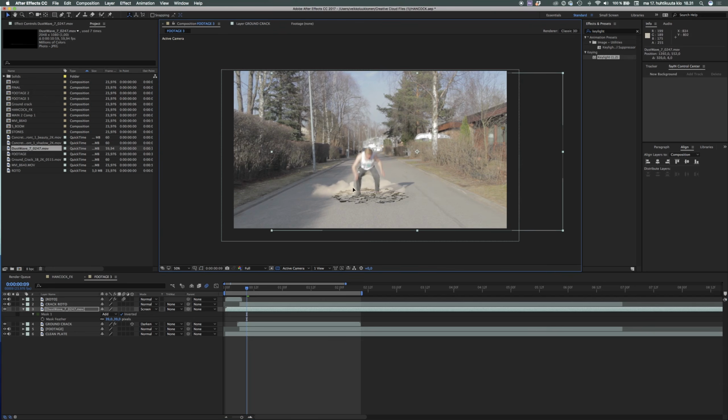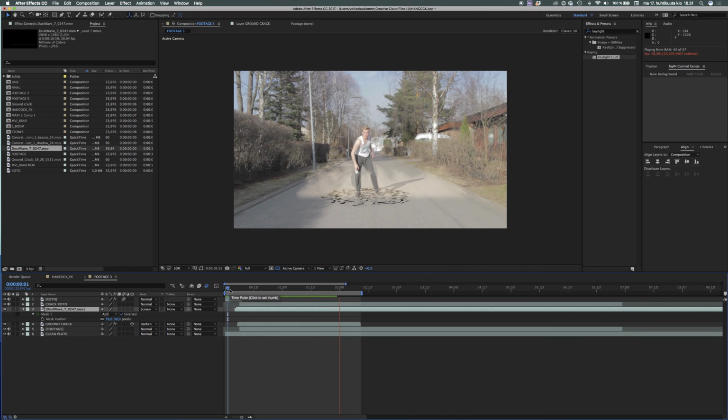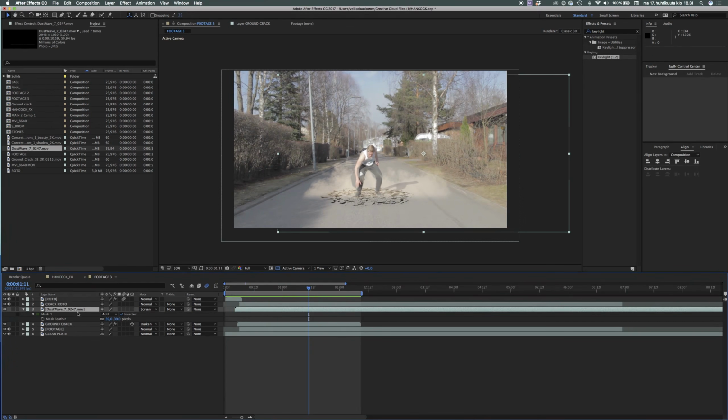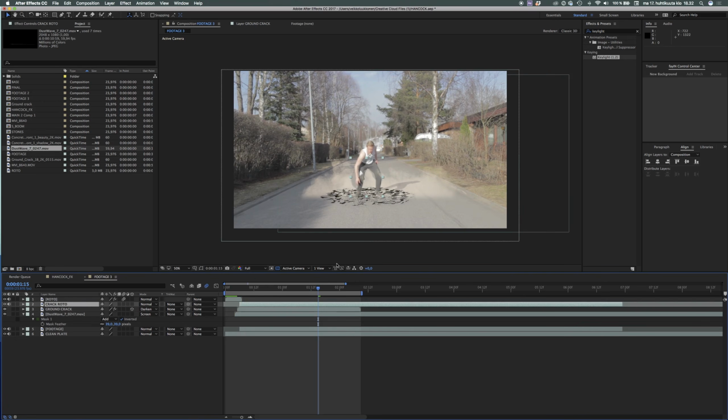So now we can just position it somewhere around the crack, and after we have timed it correctly, it should look quite cool. Just have this smoke puff. It doesn't look perfect yet because we're gonna add some more, a different color, different speeds, but it looks pretty okay. So once everything is in place, we can see my hand and legs. There's some blank space between the smoke and me, and it doesn't look so natural.